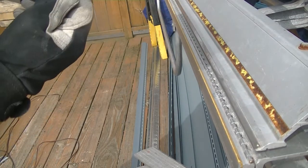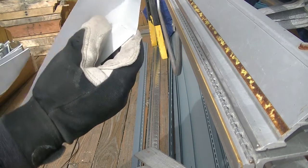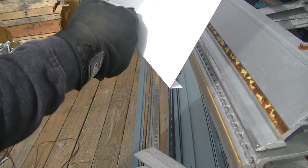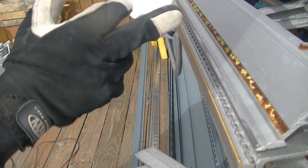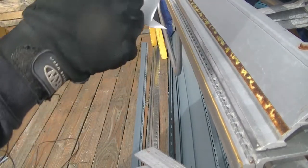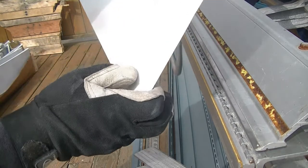Now a lot of these edges are going to get covered up by any of the J-channel siding, other flashing, and so on. So now I'm going to slide that up there, and I'm going to mark where exactly my drip edge is coming down. This one I'm not going to bend. I'm going to keep that straight. I bent the other flashing over so it's resting behind, so it'll have a nice corner to protect or cover any of that wood edge.